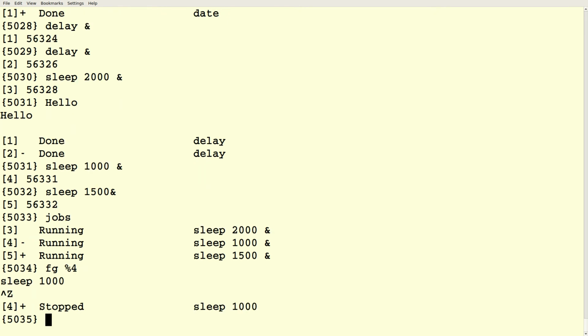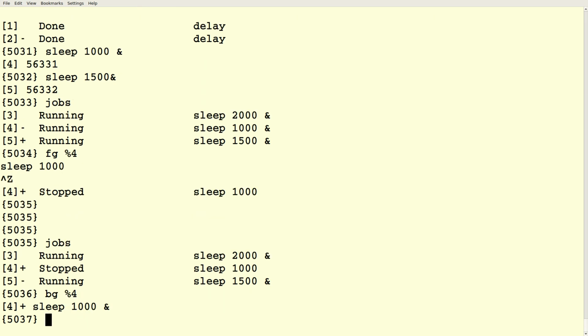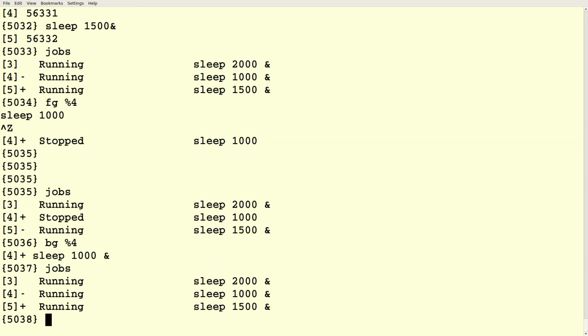And if I suspend that with control Z, that's stopped. Now if I say jobs, notice what's happening. Jobs 3 and 5 are still running, job 4 is stopped because I control Z'd it. I can say let's throw job 4 into the background, and now job 4 is also running.